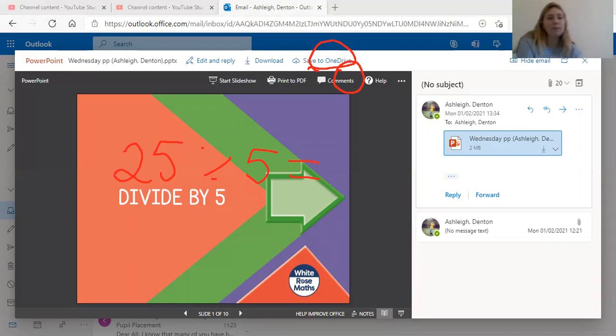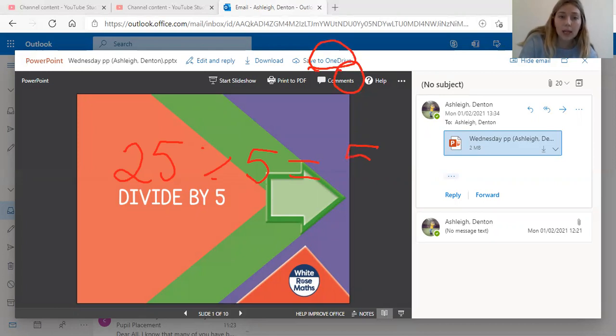So I am going to have my 25. Now we could do it in 2 ways. Let's count on our 5 times table on our fingers and see how many fingers we're going to hold up at the end. So your 5 times table along with me. 5, 10, 15, 20, 25. How many fingers do you have holding up? I have 5. So I know that 5 times 5, sorry, is 25, which means 25 divided by 5 is also 5.